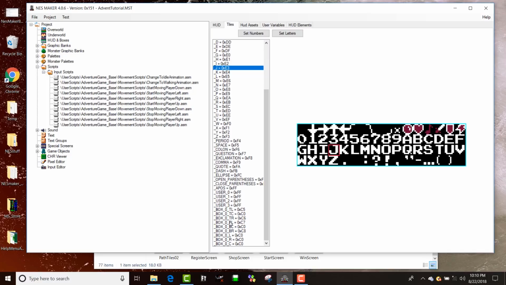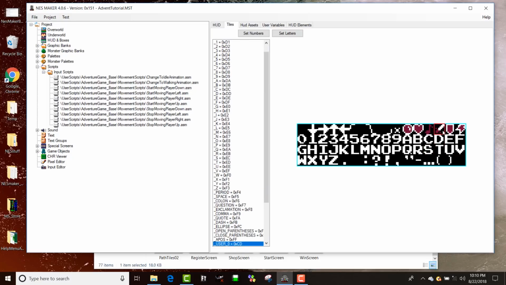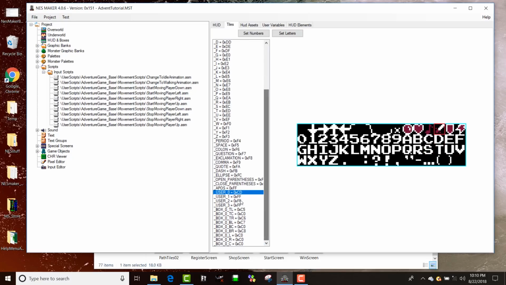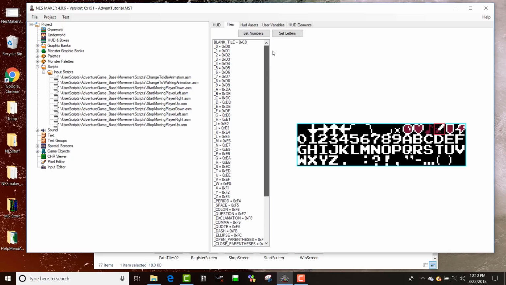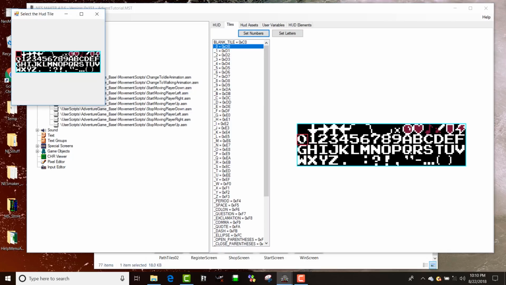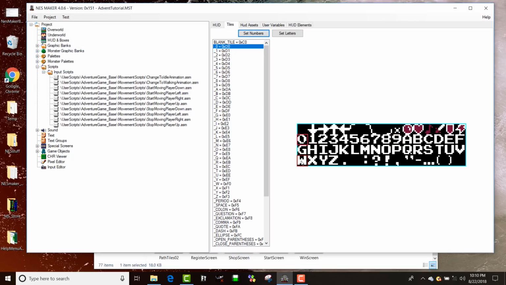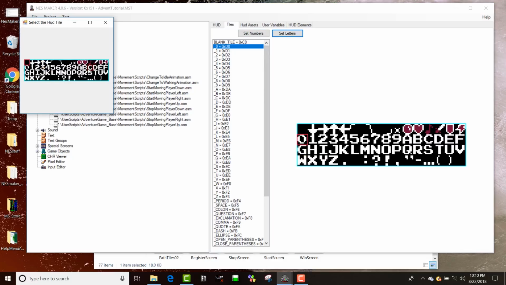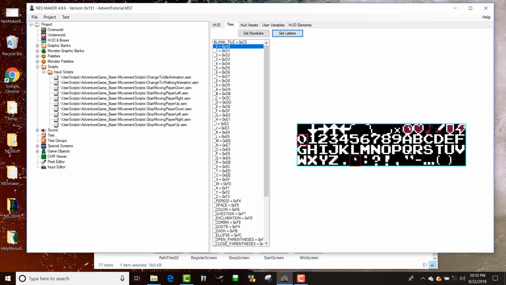If you want to change what the user defines are, so maybe in your HUD it shows you a sword. In fact, I'm going to do that. I'm going to make my user 0 a picture of a sword, and you're going to see why in a little while. So I've got a user defined, and all the rest should already be set up by default. If I want to check that, I can set numbers and start 0, and it automatically does 0 through 9. And I want to set letters, and I'll choose A, and it automatically starts there and goes A through Z. So that's a really quick way to do it.